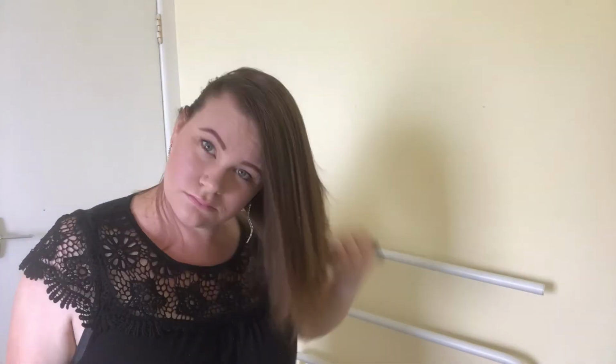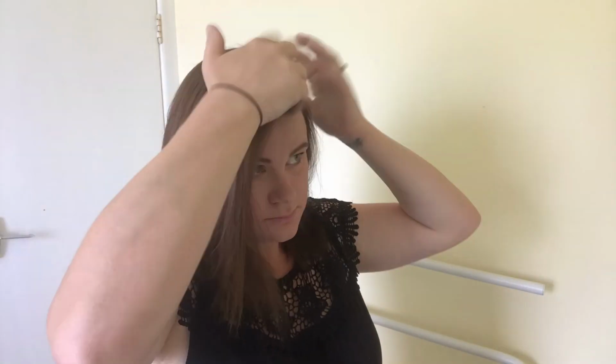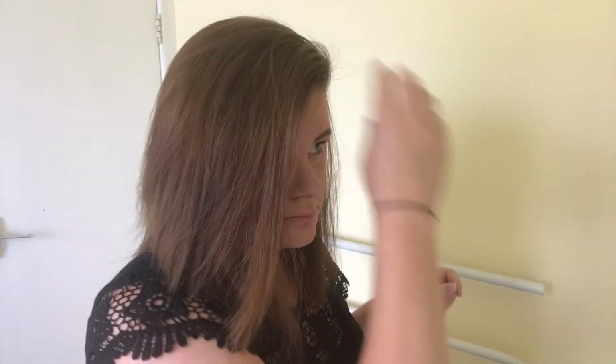And this is what I find gives me a bit of volume, because I don't like it to be like dead slick down by my face, but I want it to be straight. So I just flip it the other way. Sometimes I do it a few times, straighten it over towards my face. And then when I flip it back over, I have some volume at the roots there. So that's all I do on a day-to-day basis if I'm putting makeup on or putting any effort in.